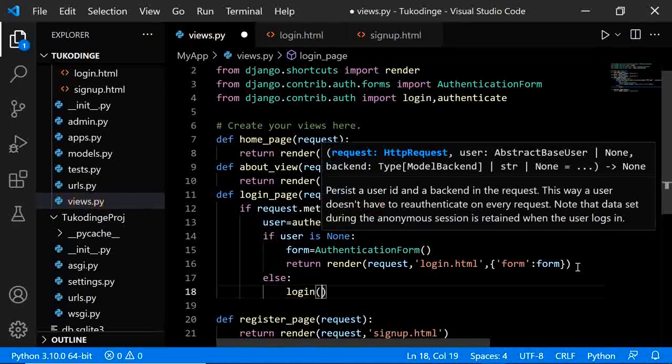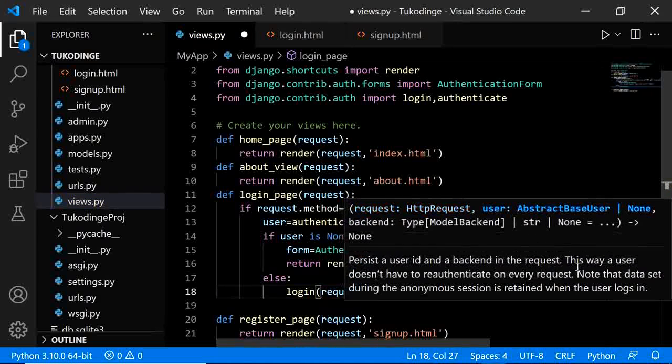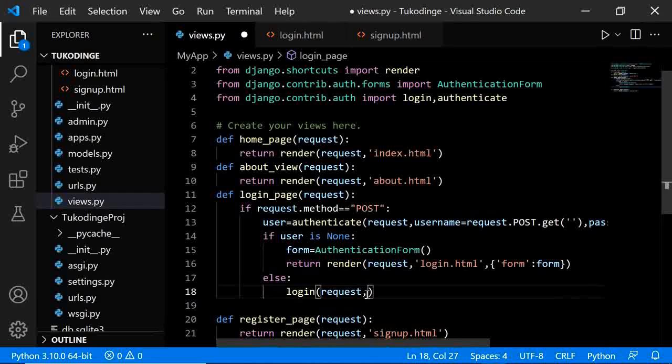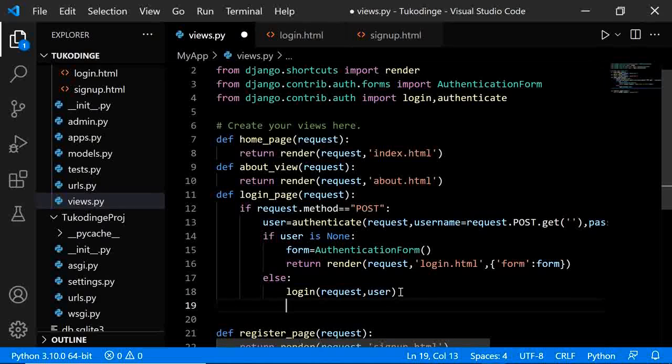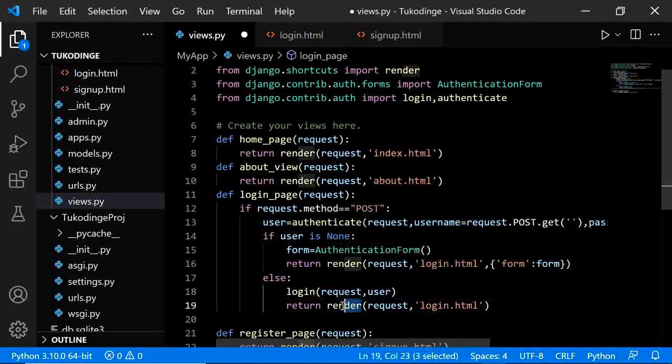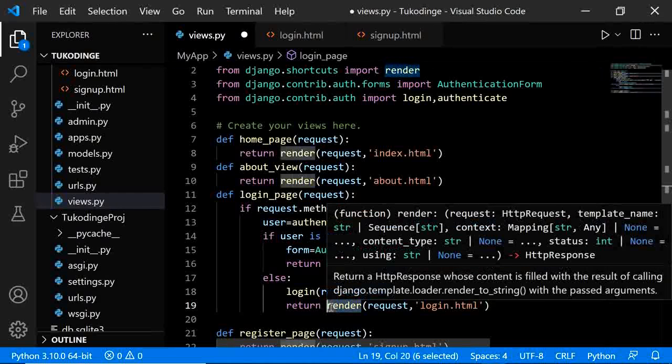So we have this functionality login that takes in the request, all right, and then our user here. Okay, it takes in the request and then the user, the credentials for the user we've got. So we shall say request comma user. All right, after that I'm going to just paste this that I copied. We take them to our home page, so we can actually redirect. Instead of rendering, we are going to redirect.